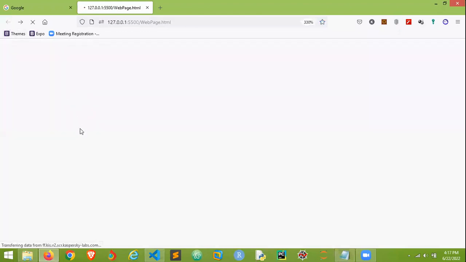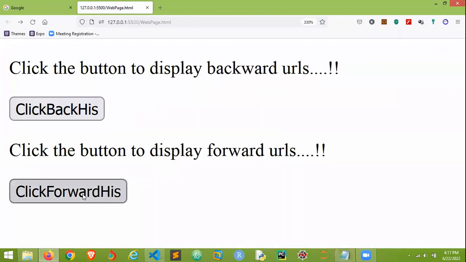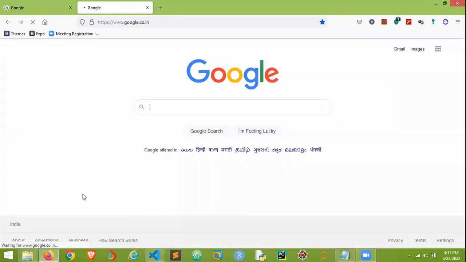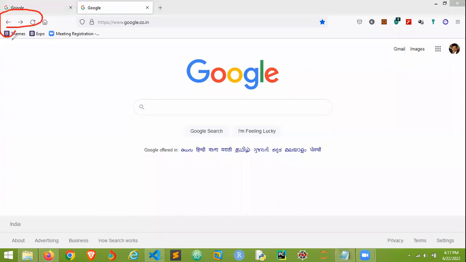Now again here you can click on forward. Are both buttons working or not working? You tell me. Now the backward arrow and forward arrow are enabled or disabled?